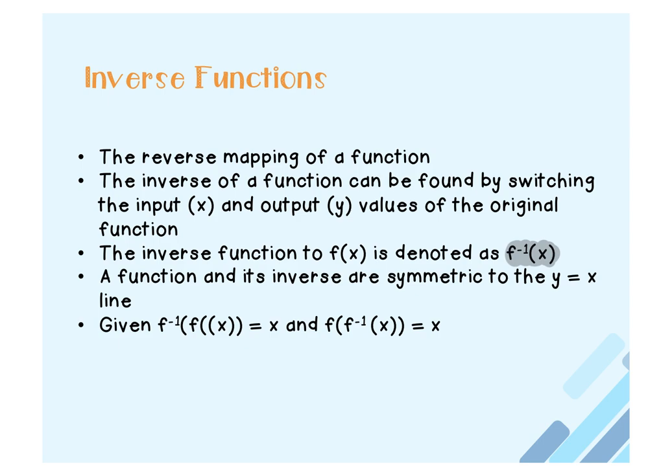inverses should overlap. And to check to see that something is the inverse, you can find the composite of that function and its inverse in either order. So I can find f -1 of f, or I can find f of f -1, and they would both simplify to just x. So if I took one and plugged it into the other, then what should be left after I simplify it is just x.